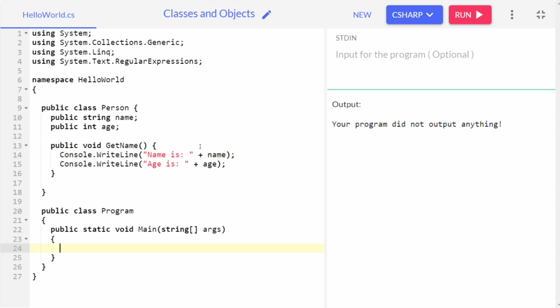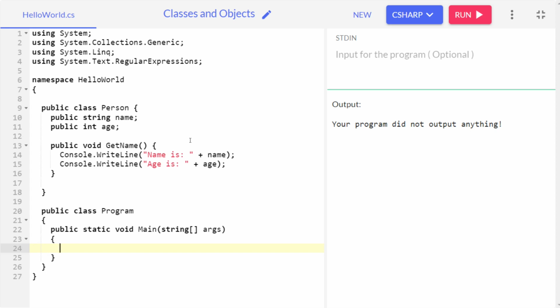All right, so now as we have created our method, what we have to do is create an object of that class, or in simple words, an instance of that class. What does that mean? An object is created from a class. We have already created a class named Person, so now we can use this to create objects. An object is basically an instance of a class. To create an object of the class, we use the new keyword. Let me show you how.